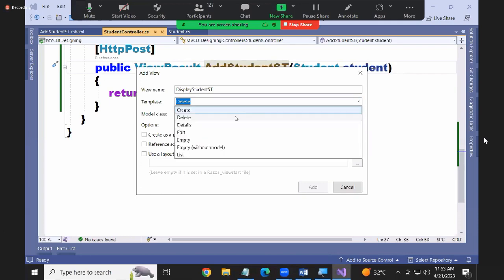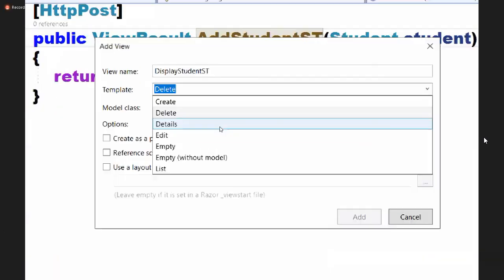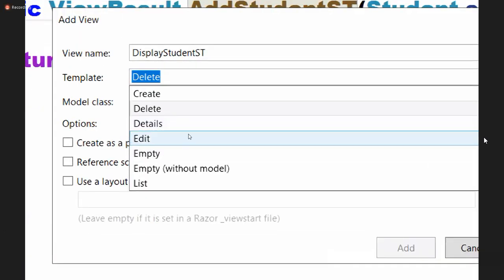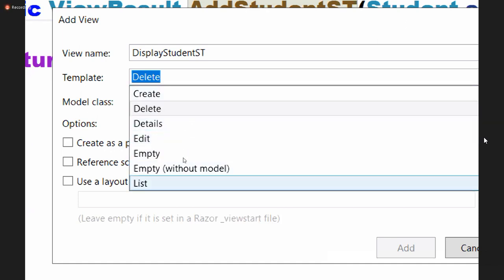Choose here, details. I already showed you details, and the edit operation. I did not only tell you about the list. Today there is only one record. Tomorrow if 100 records are there, it'll show you a table of all the records. Got my point? Okay, I will show you now.